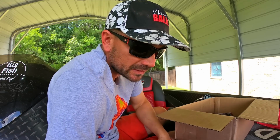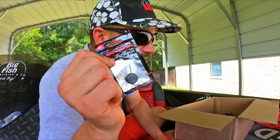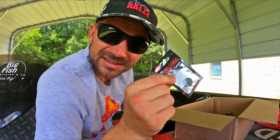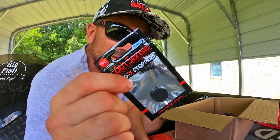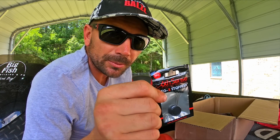We are in punching season, and I will tell you, I have been forced to buy other bobber stoppers, to basically stop your tungsten weight when you're punching. Every single other kind that I buy sucks. Like, totally sucks. These are the best. They're the 6 cents. They call them peg X stoppers. They're bobber stoppers, whatever. Here's the key with them. They're a little bit bigger than your standard bobber stopper, so they'll stop.